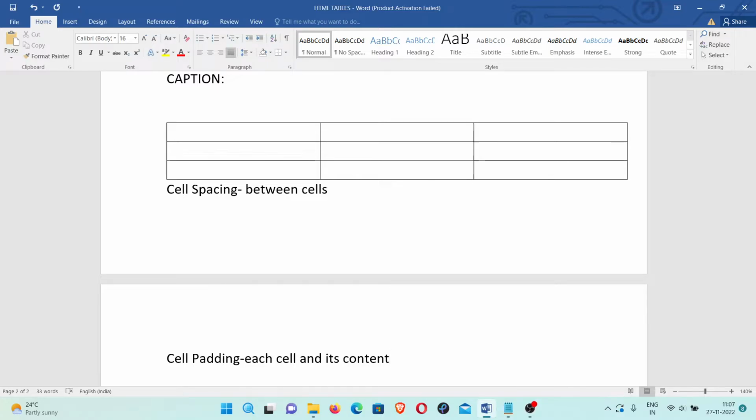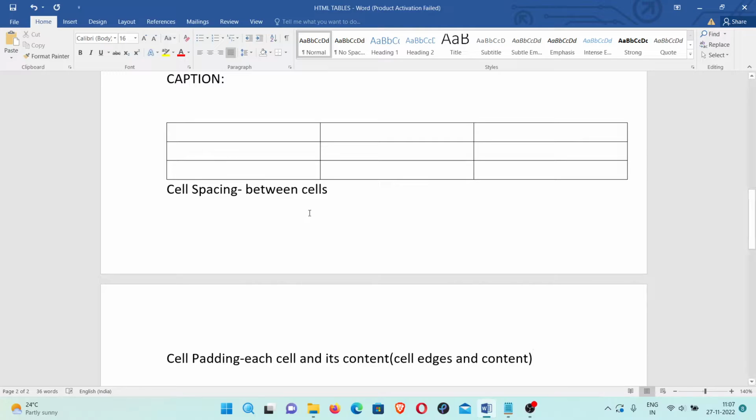Padding means inside the cell, and spacing means between the cells. Cell padding means the distance between the cell edges and the content.